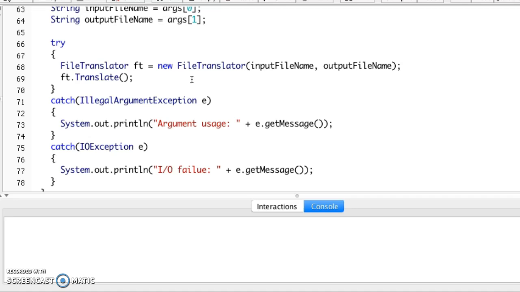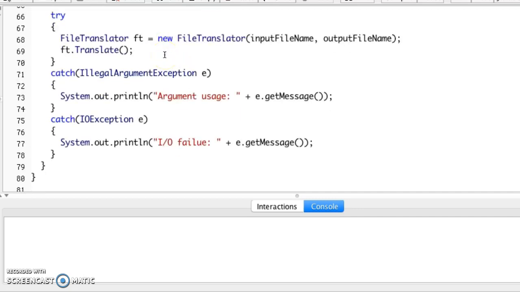And some examples of exceptional cases are if we have a reference which is null and we're trying to use it somehow. If we try to divide by zero, which is not a mathematically defined operation, how do we handle that? Those are a couple examples. We can have an array go out of bounds if we try to index into an array where, say, there's 10 elements in an array and we try to access the 11th, we'll get an array out of bounds exception. And you've probably seen some of these as you've been working with your earlier labs. But those are just a few.